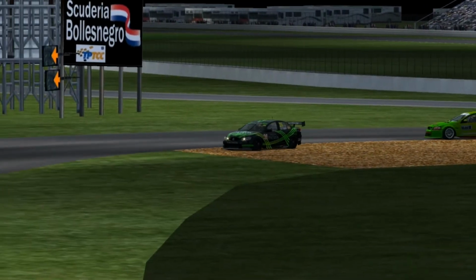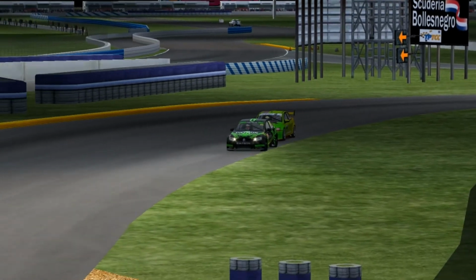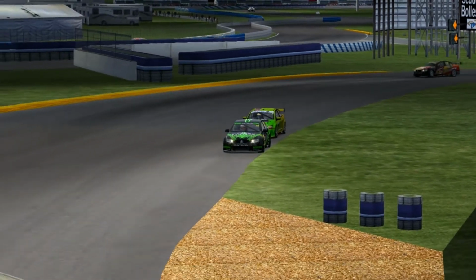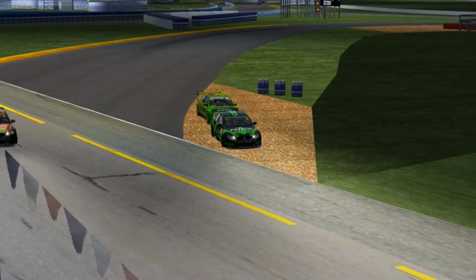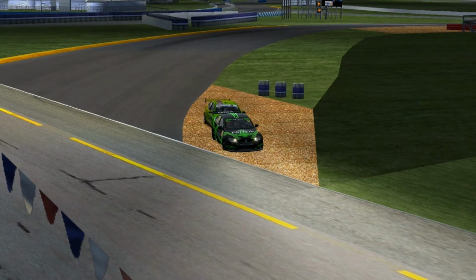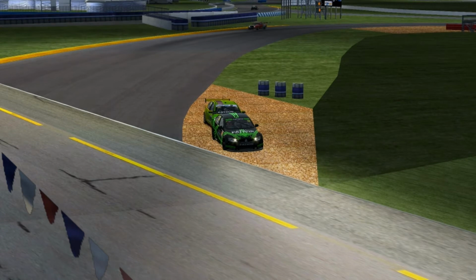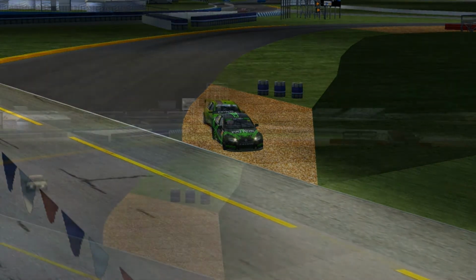And what's this? Boza has run out of fuel. He was running a great race. And it looks like 10 Bear is going to try to push him around the track to get him to the pits. Oh no, but unfortunately Boza is now stuck in the dirt. Yep, he's not going to get him out of there. Unfortunately, Boza's race is done. That is a shame.